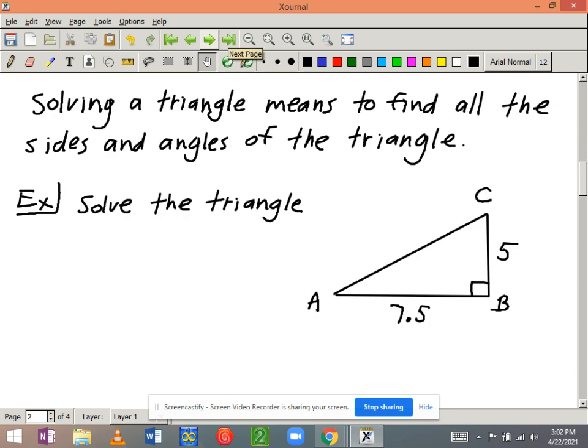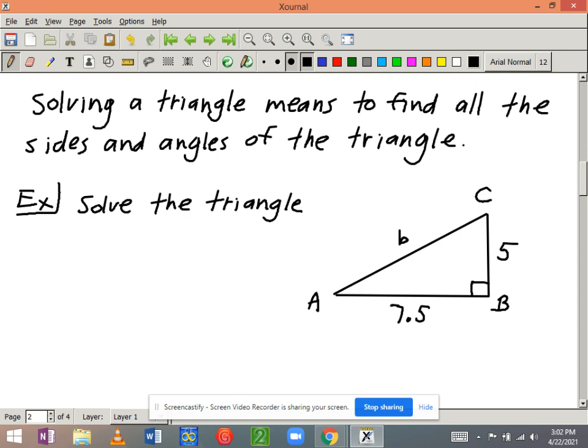Okay, so let's do a problem here. You see it just says solve the triangle. So again, solving a triangle, it says right there, means to find all the sides and angles of the triangle. So we got options. These are not all done exactly the same way. People are going to take different routes to the same answer. So basically we got to find side B there, which is the hypotenuse.